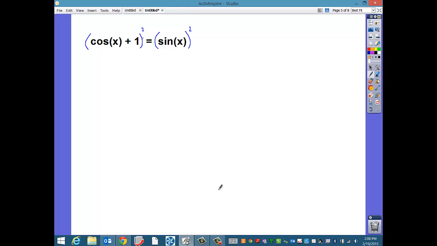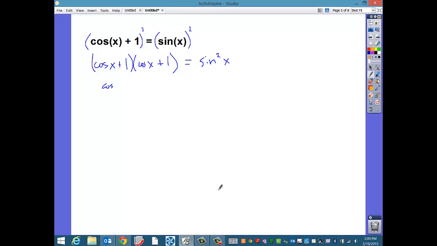They were squaring these terms individually. In other words, they were saying, if I square the left side, it should be cosine squared x plus 1 squared. Well, that's not how you square a binomial. You square a binomial like this, binomial times binomial. Like that. Well, I squared that side. But here, I'm going to square this by doing first, outer, inner, last.